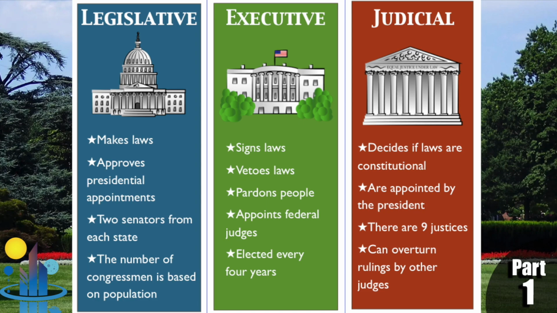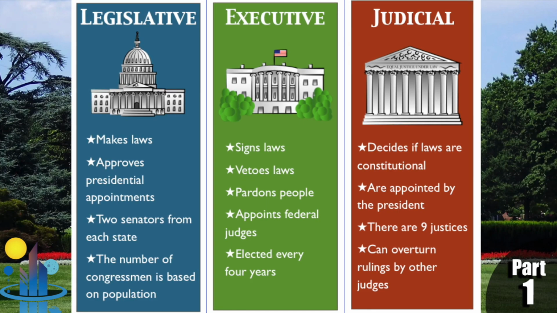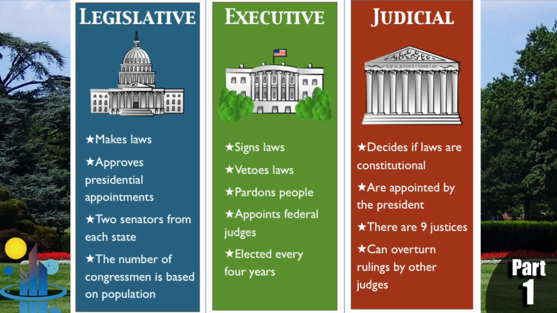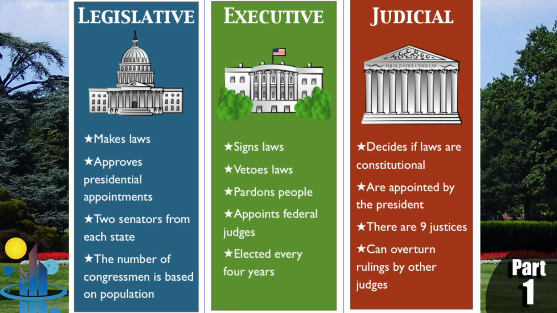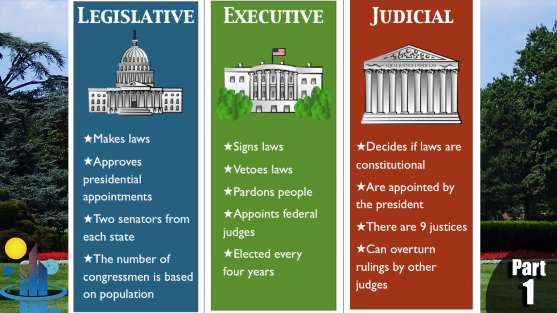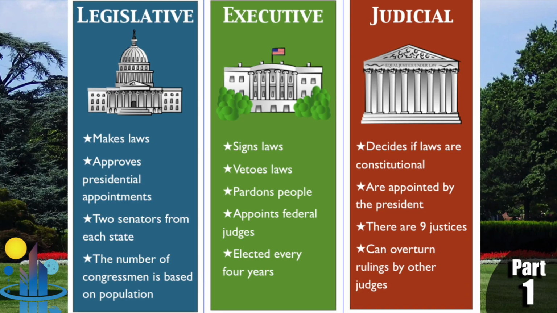But the judicial branch is the branch that decides the constitutionality of the federal laws and resolves other disputes about federal laws. However, judges depend on our government's executive branch to enforce the court's decisions. So the highest court is the Supreme Court of the United States.